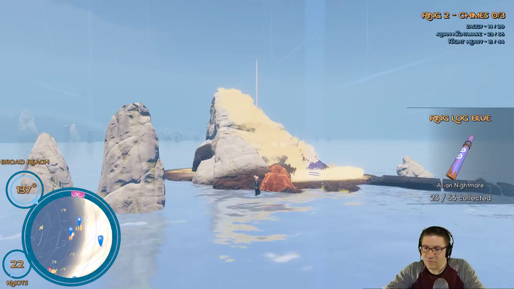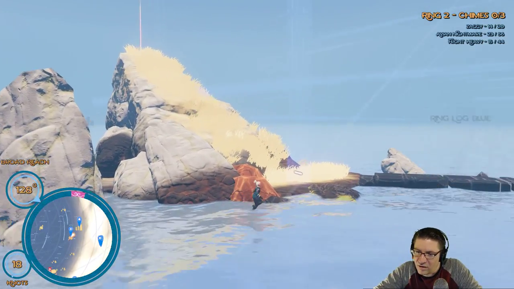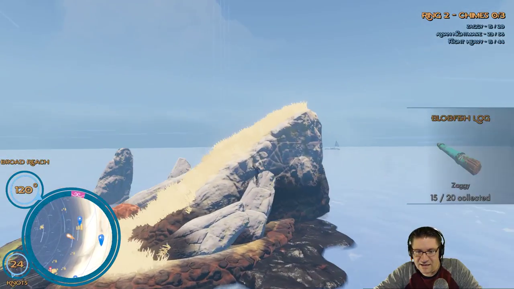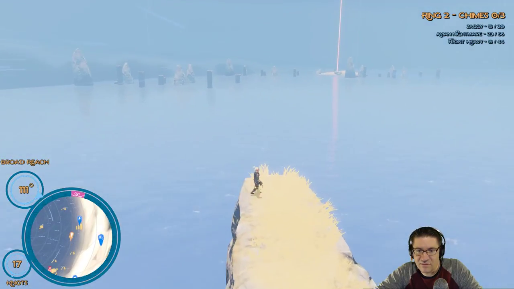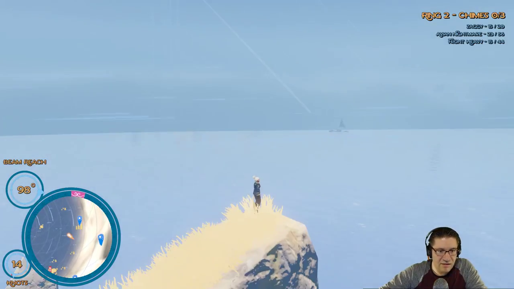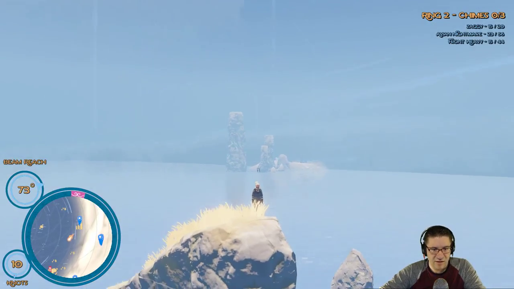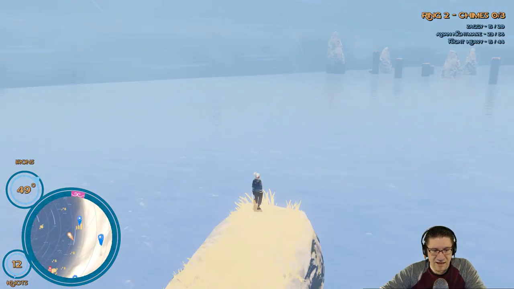Alright, and we got ring log blue. Ring log. I don't know what a ring log is. Blobfish log. Part of the Zaggy. And what else do we have? Gotta plan our next thing. See, right over there is where we're going to try and go. But I mean, that's right in the storm. We might hit that next.